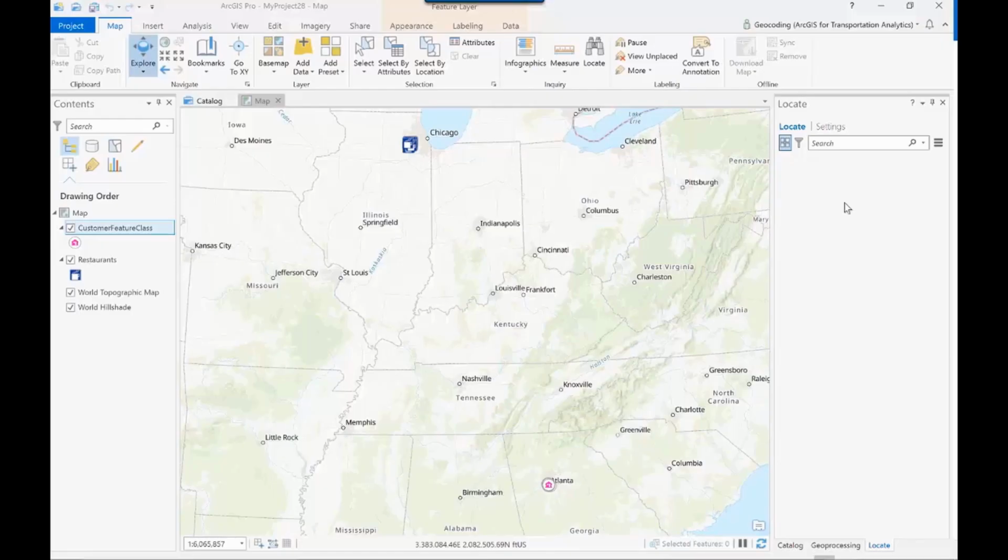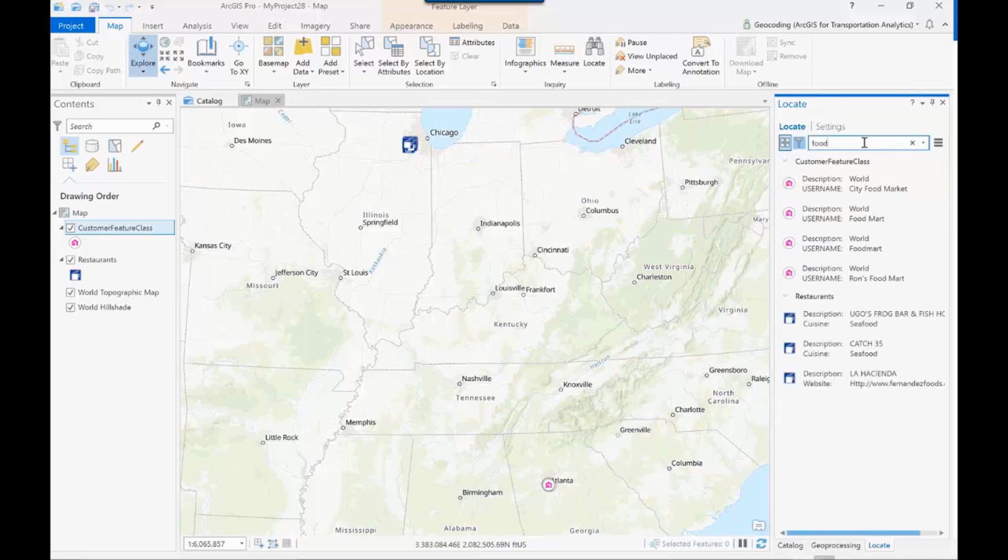We've enhanced our feature search capabilities in the Locate pane. If you select a search against layers using this filter, results are returned for all layers added to the map. This eliminates the need to configure individual fields on individual layers, and while that functionality is maintained, this provides a great new option when you want to quickly find all relevant features.